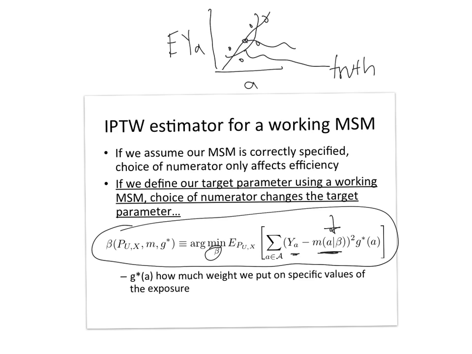And now you can think of this g*(A) as just the amount of weight one puts on specific points. You can choose to weight different points on A differently. I could weight some higher than others and some lower than others, and that will give me a different curve, right? I also discussed that a little bit last time. Once it's not the truth anymore, however you define your weights, which will be a function of whether we have stabilized weights or unstabilized weights, will really change the definition of the parameter. It means in the limit, that will be a different projection because it will weight different points differently.